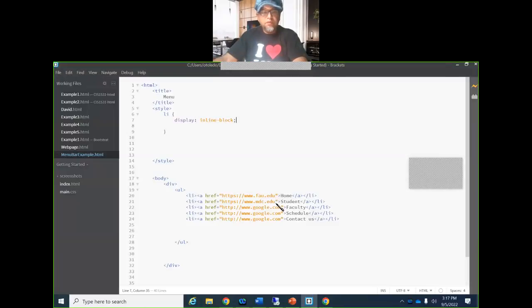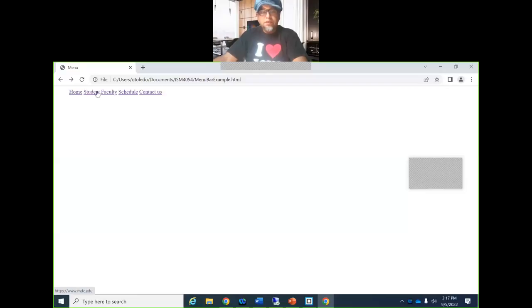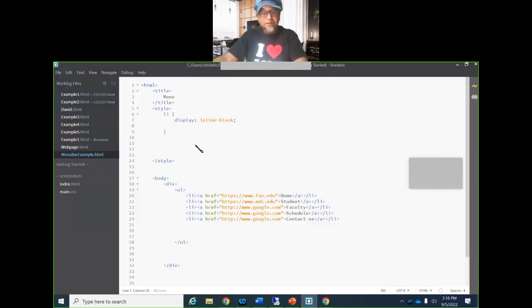Let me save. See that? So inline-block is gonna remove the space that you don't need, but also treat that like a block. So we're gonna be able to treat each link as a block because later we can resize that, and each element of the list is gonna be like a block as well.